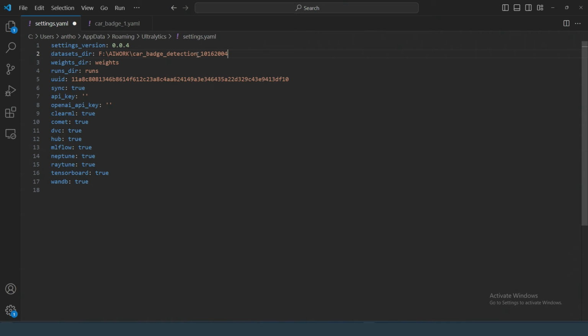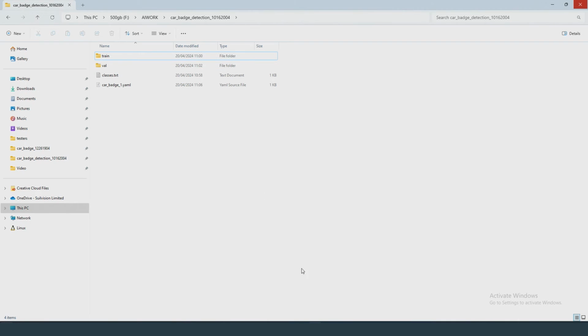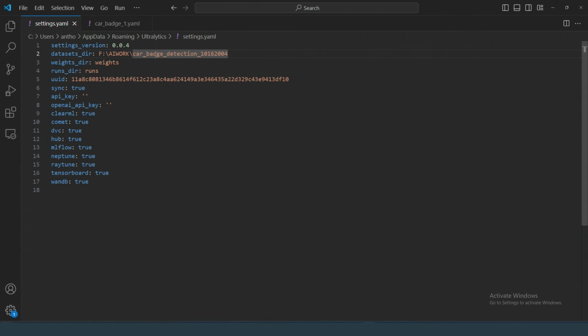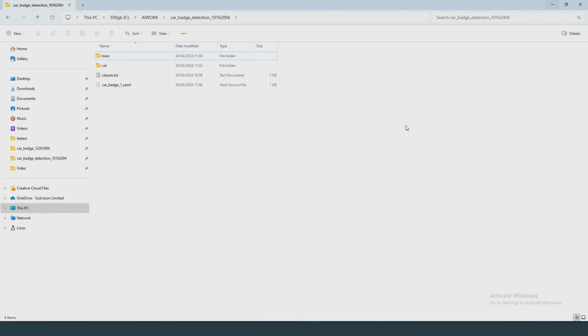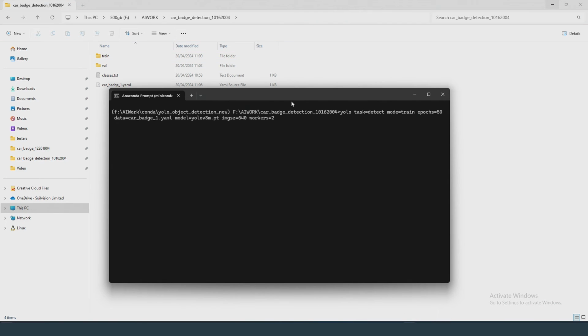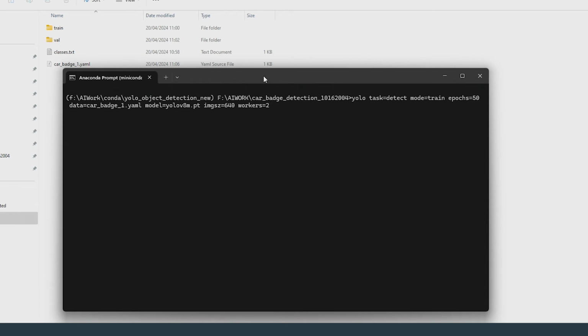So car badge detection, save that. So car badge detection, and then in 2004 that's the actual folder that contains the dataset. So just make sure that setting is there. Okay, so I'm going to run this now.